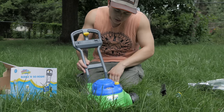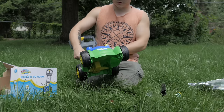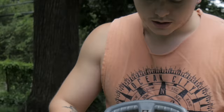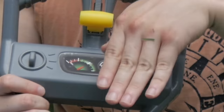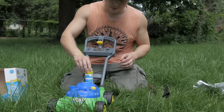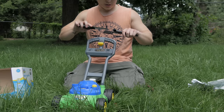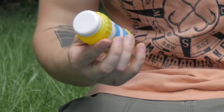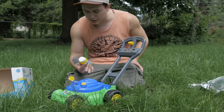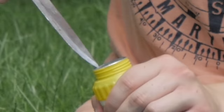I guess this goes here. That was pretty easy. Okay, fuel gauge goes here. A little stupid. I don't know why they made it facing this way. That seems kind of wrong. No, that's how it is. Oh, that's cool. It's got a fuel holder right there. Oh, cool. All right. I'm pretty sure this fuel is pre-mixed, or else they probably wouldn't have put it in the package if you still had to mix the oil with it. I'm just gonna assume that it's pre-mixed.